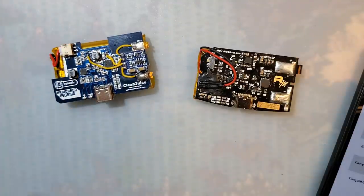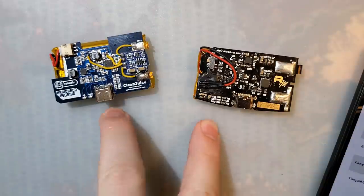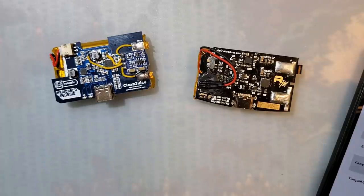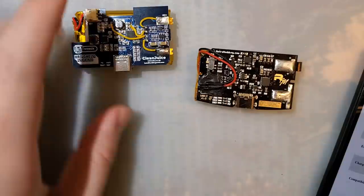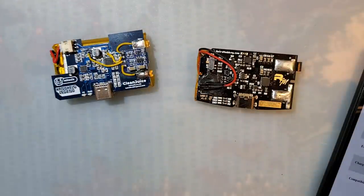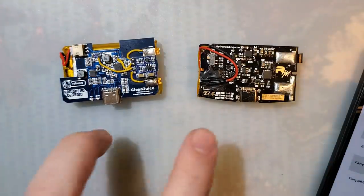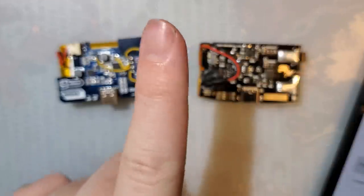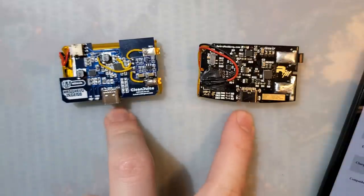But issues aside, both of these battery mods work with all USB-C to C chargers that I was able to test. I'm not saying they work with every charger. I'm sure there is a charger that only works on this mod, or only works on this mod. It's just some weird quirk because it's not standard. I'm sure that exists. All the chargers I used, including my Nintendo Switch charger, not Nintendo OEM, it's ZDI or PDI or whatever it is, worked on both of these.